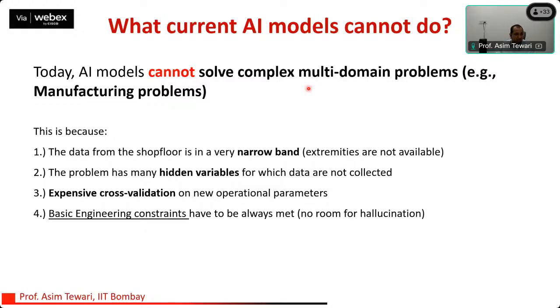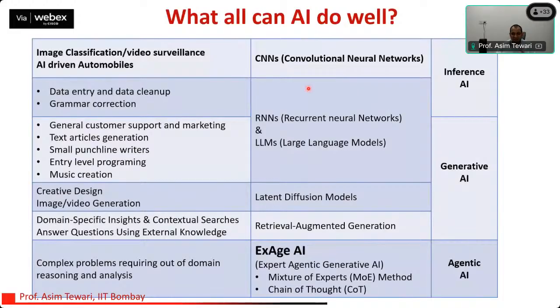Now, having said that, it doesn't mean that you actually cannot. AI is pushing, and that's when we have this architecture of agentic AI. In this, agentic AI has multiple roles. There's a big AI, which is the expert agentic generative AI, and that expert agentic AI has multiple sub agents which run mixture of experts models, and it goes through this whole thing using a chain of thought event. So this is where AI is heading today, and all the things which I showed you in the previous slide, which I said are not possible, are slowly becoming possible.